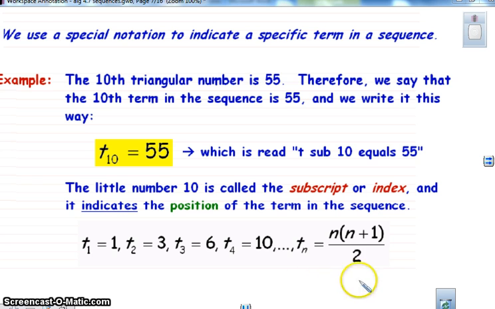So take a look at this one as we are going to pause this for right now. The key thing to remember as you go forward doing your worksheet tonight, and we'll have one more video that you need to look at, is that this is term 1. This is term 3. This is the nth term, or term n.